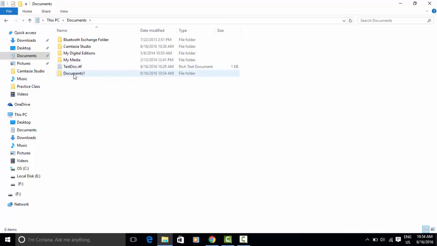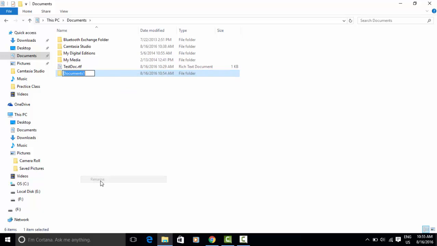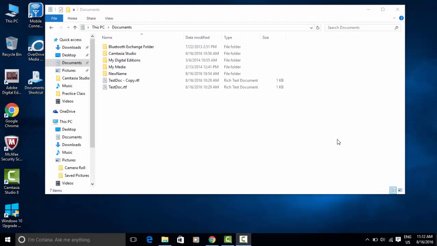In order to move that document into that new folder, you're going to left click on the document and hold that left click as you drag it down over top of the folder you want it to go into. You will see that a little sign appears saying Move to Documents. If we have somewhere else we'd like it to go, I can drag and drop to anything on this left-hand toolbar. And as I go down, you can see it's changing to move it to these different places. So we can see Move to Pictures, Move to Desktop. If we'd like to rename either of these, once again, you right-click, Rename, type in your new name, and that's it.